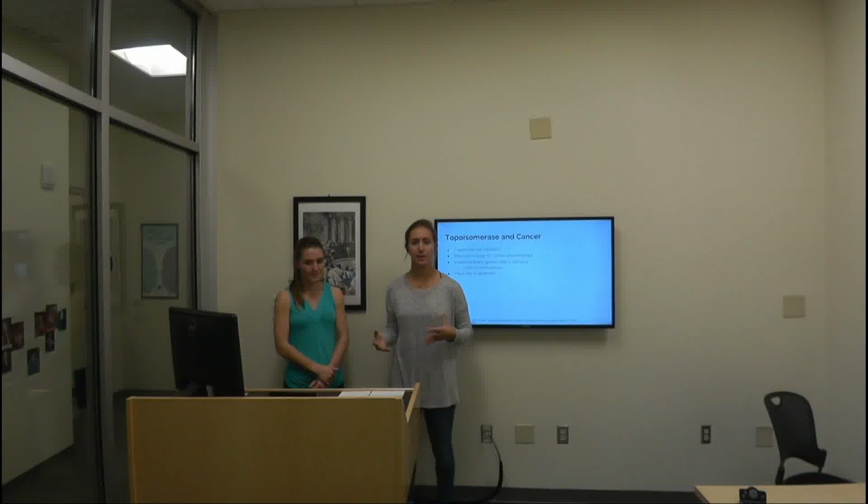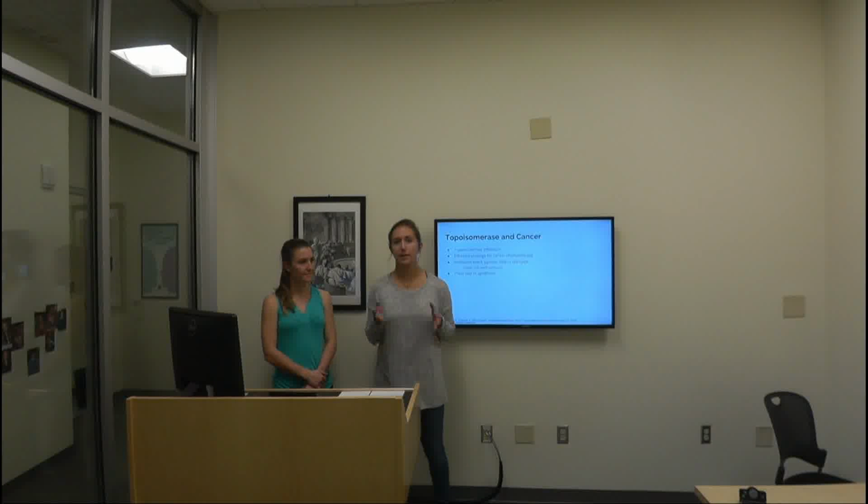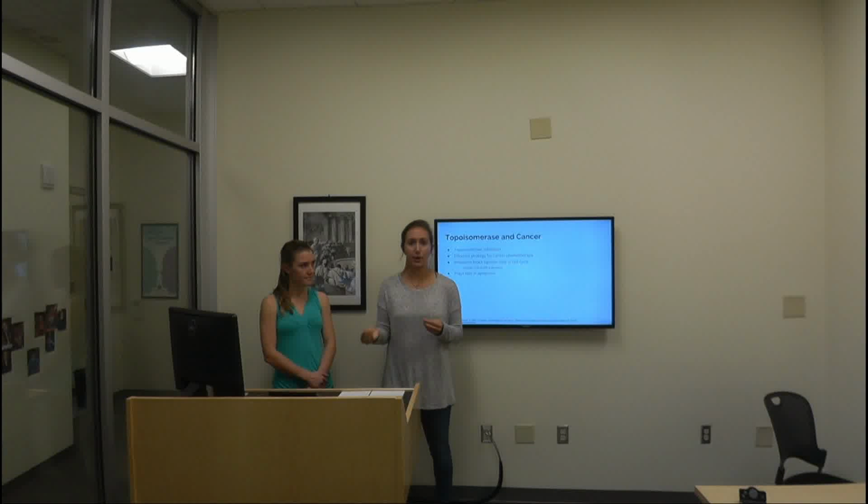So to wrap up our presentation, we wanted to relate topoisomerase back to the real world, and we came across some information that showed us that topoisomerase inhibitors are really strategic therapy for cancer, and especially cancer chemotherapy. The topoisomerase II inhibitors block the ligation step in the cell cycle and initiate cell death pathways, otherwise known as apoptosis, killing those cells that are cancerous, and therefore being a really great use for cancer therapies for humans nowadays.